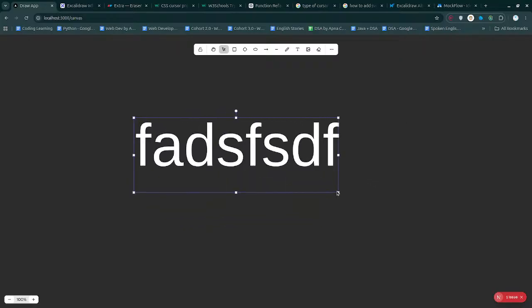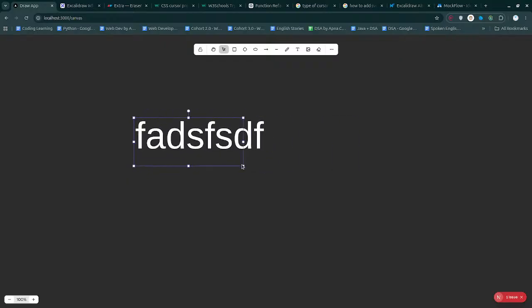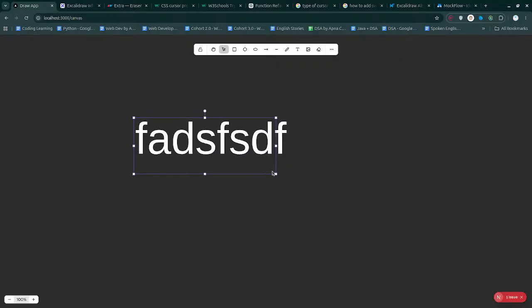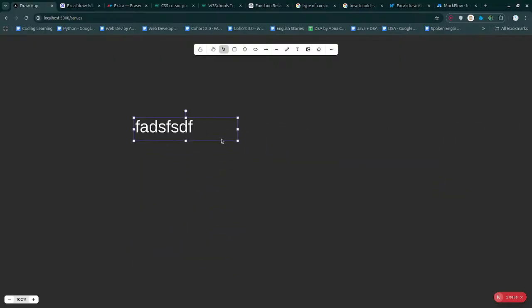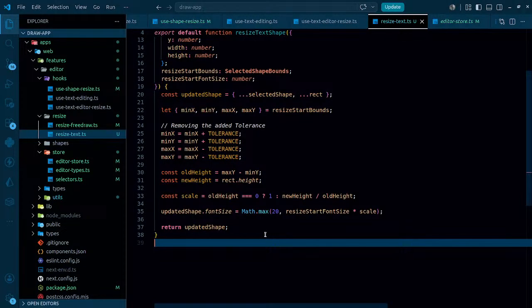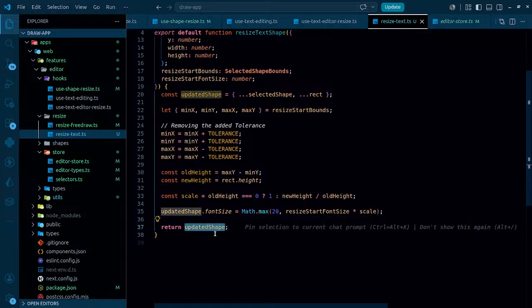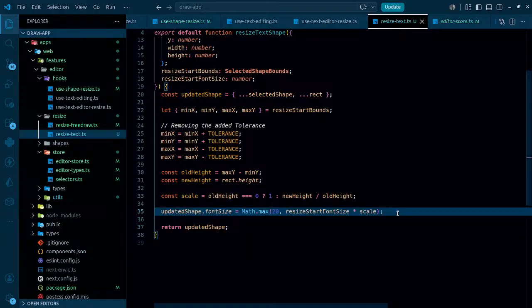This is sort of like this, but the width should be increasing automatically. How to increase width automatically? Update a shape. This does not need to be like this. So probably here I have to measure the text again. I have to create a context, or we can increase the width by height. That's going to be good, I think so, but it will not have the start width.